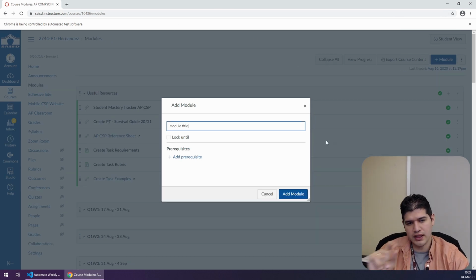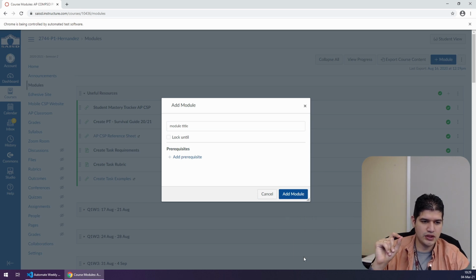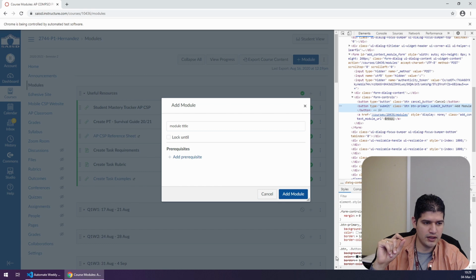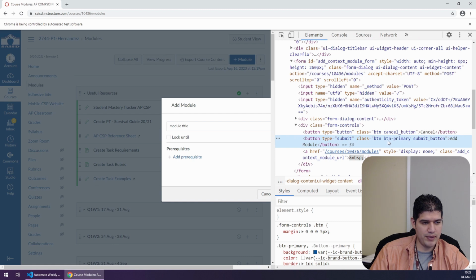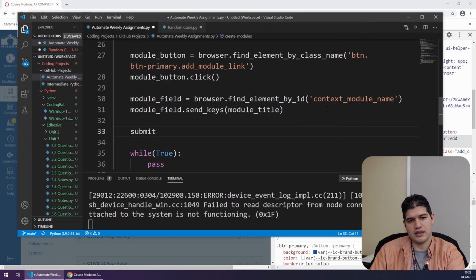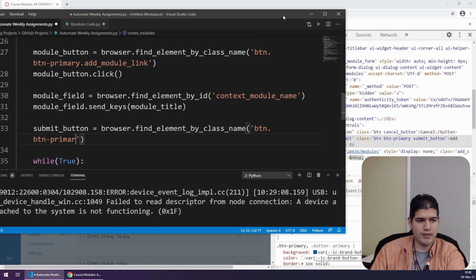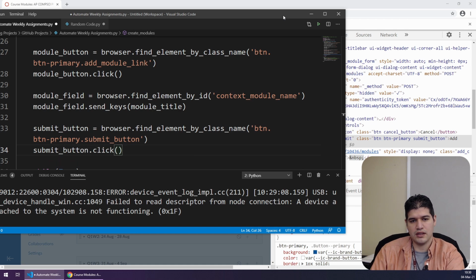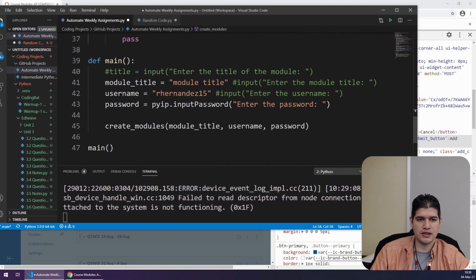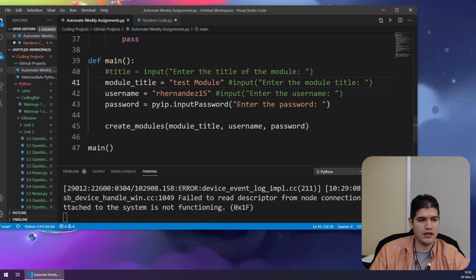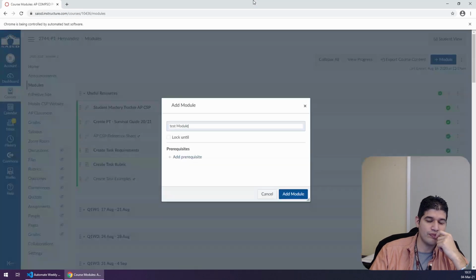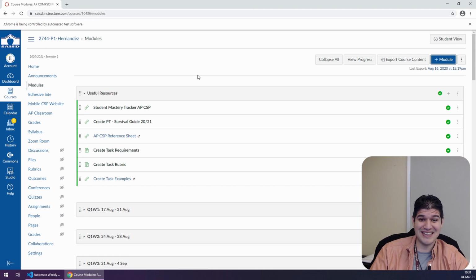All right, so what I now need is to add this module. I need to inspect. I need to somehow click this button. And this button is the primary submit button. Button primary submit button. Submit underscore button, and that one is going to be button dash primary dot, and then we're going to press it, submit button dot click. And then I'm going to call this the test module. Cool. Let's save this. Let's close that up there. It popped up. It must have put it in. Is it at the bottom?